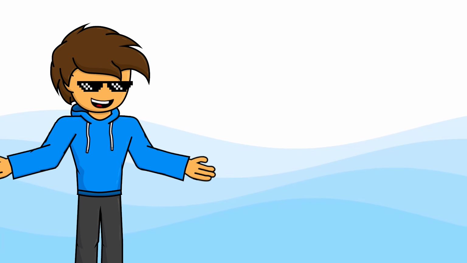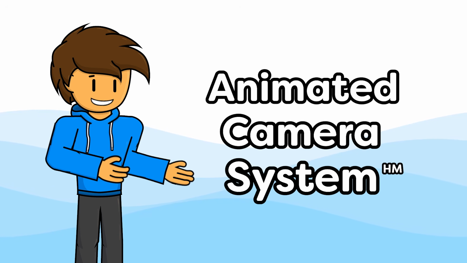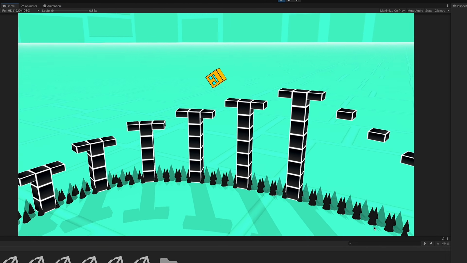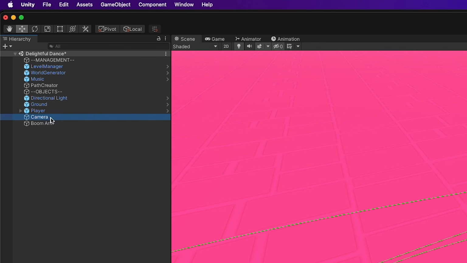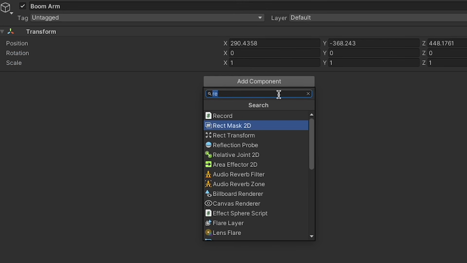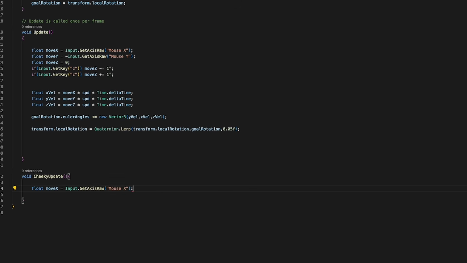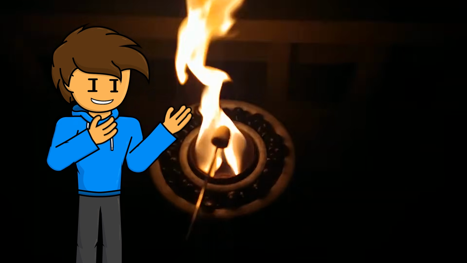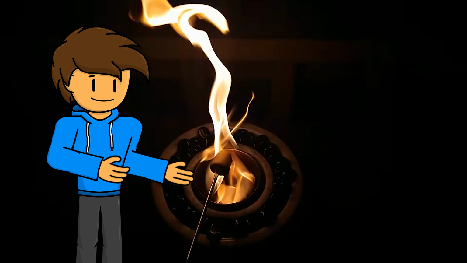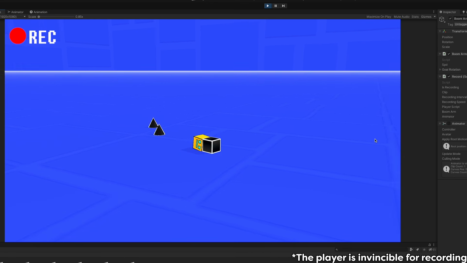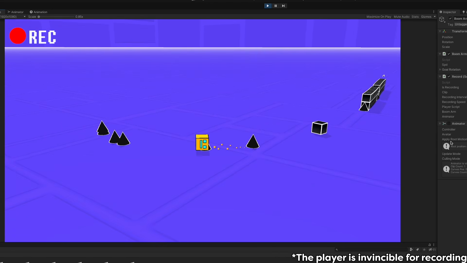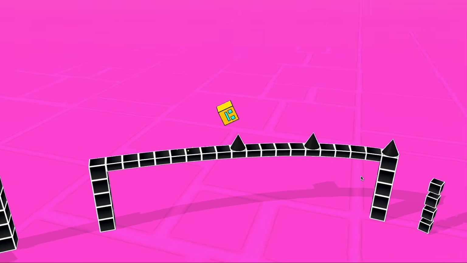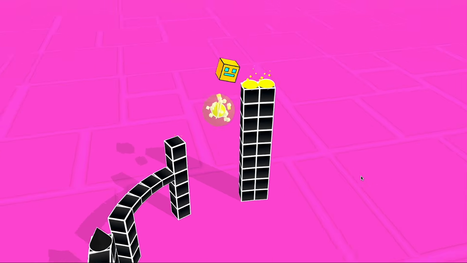To spice things up a little, I added an animated camera system. This makes it so that the camera rotates in different ways throughout the level. I did this by nesting the camera inside of another object, adding a transform recording script to it, writing a camera control script, and roasting a marshmallow. Okay, maybe not that last part, but the point is that the system finally works. Now if I click this checkbox here, I can record the camera movements throughout the next playthrough using the mouse. After that, all further playthroughs will have the camera move in the same way.